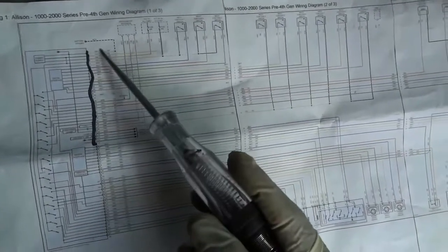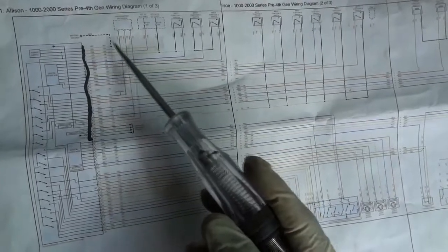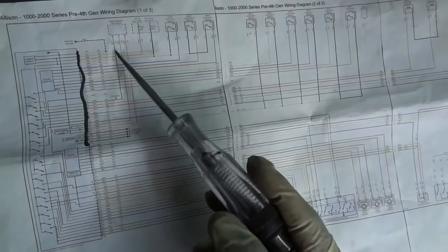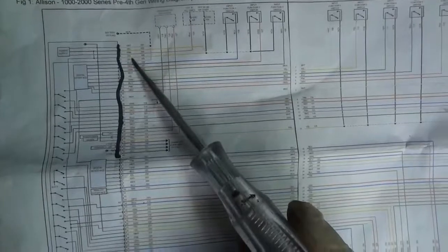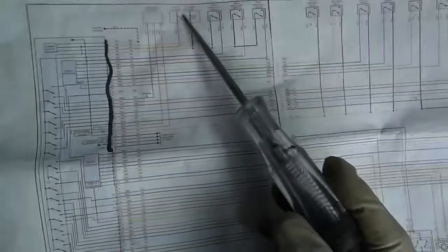So here we are on the wiring diagram. This connector here is technically the one we were just playing with. We tested our power supply wires and our ground supply wires, and we found out that there's ground going to the control unit and there's power on these yellow wires, but we don't have power on this pink wire here. When we did our checks, we found out that this fuse was blown, and when we disconnect this, the fuse doesn't blow. When we connect this back up, the fuse blows.